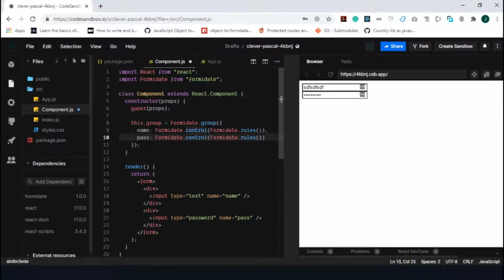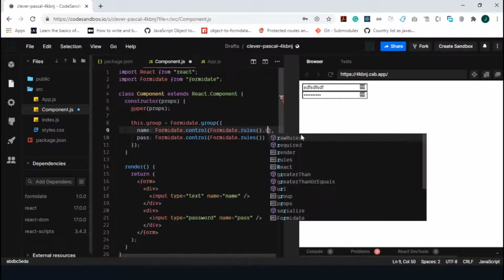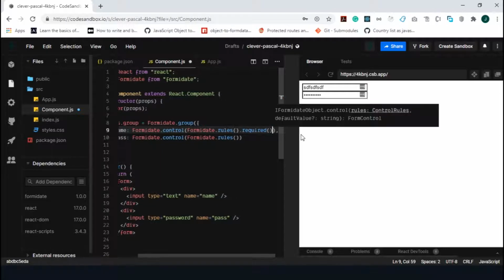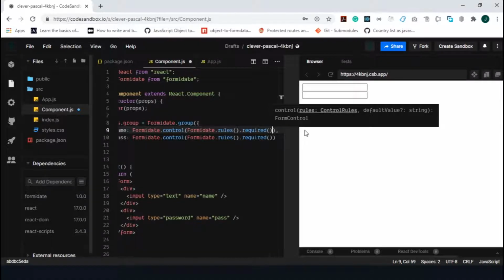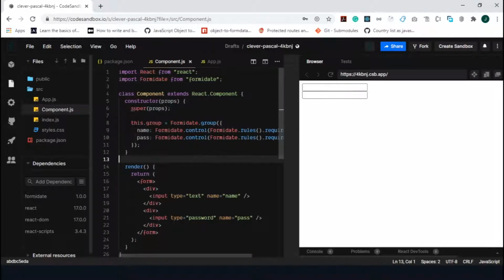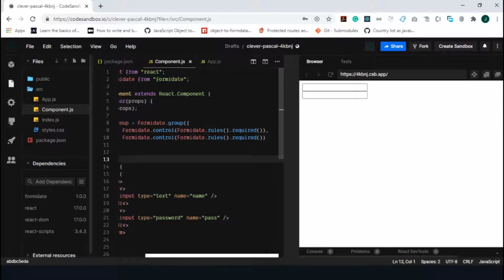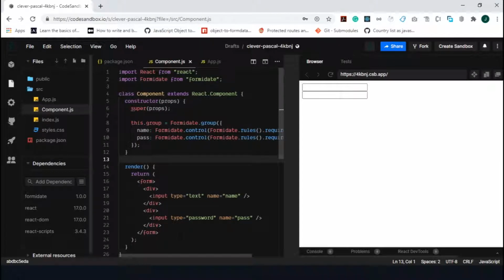Okay, but for now I just want to add simple rules and say this is required, and this is required as well. Now in Formidate, the rules come as method calls, and you can easily chain them from one to the next.